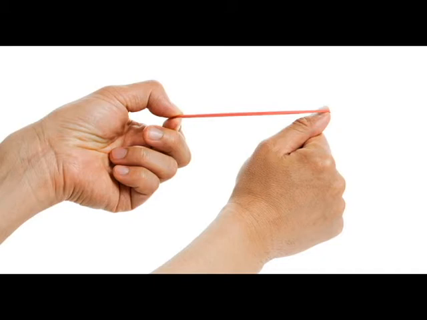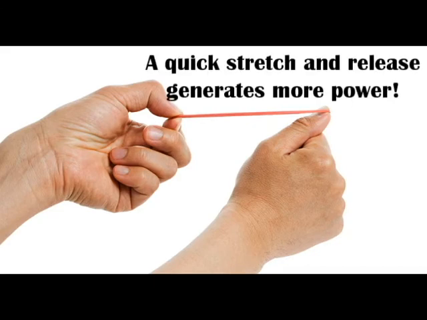Another example is using a rubber band. If you take a rubber band and you just let go of it, it has no power to it. If I pull it back, it will be able to shoot through the air because of the elastic energy which it has. And to another level of elasticity or elastic energy, if I pull it back really fast and shoot it, then it will have even more power. And so that's what we're trying to generate as you're throwing.